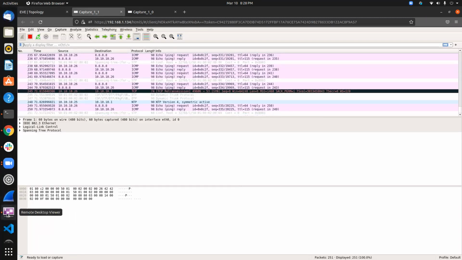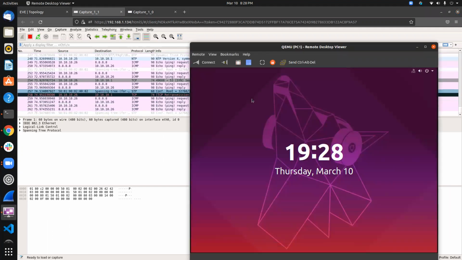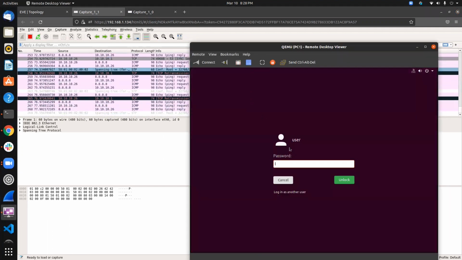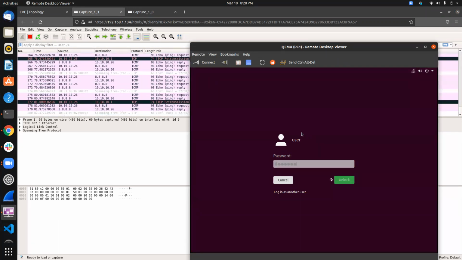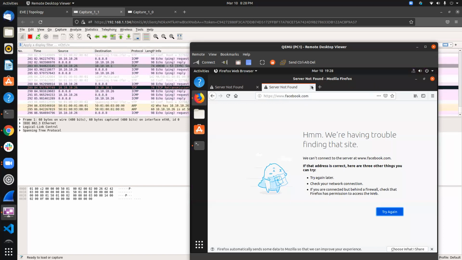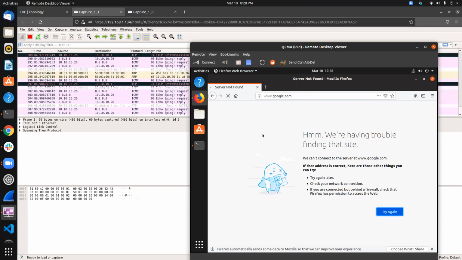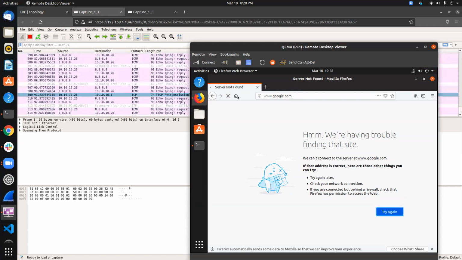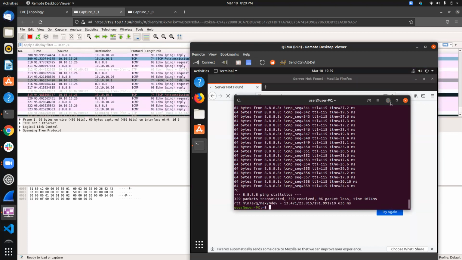We have it rolling. So now we're going to pull that back up and see if we can populate some of that traffic. We're going to stop those pings. We know that works.